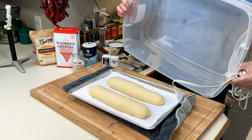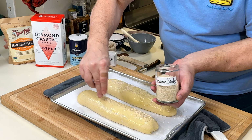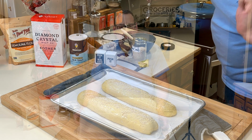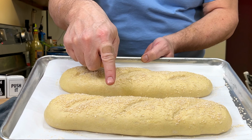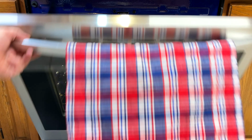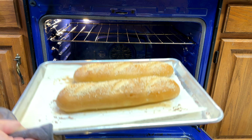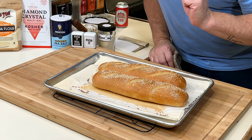They're proofed and I could slash them, but I'm painting mine with a thinned out egg wash, hitting mine with sesame seeds because I like them, and then I'm slashing them and preheating my oven to 450. Now we're proofed. See how those slashes opened up? That's how you know. Straight into your oven, drop it to 400, and 25 minutes later, it's done in the oven, but it's still baking on a rack for another 30 before we use it.